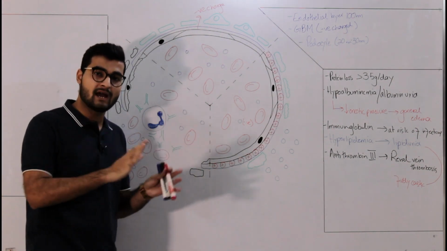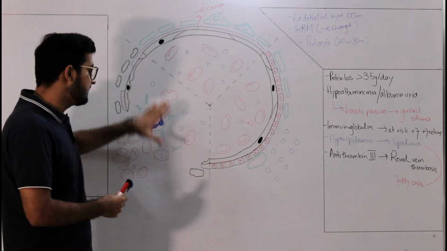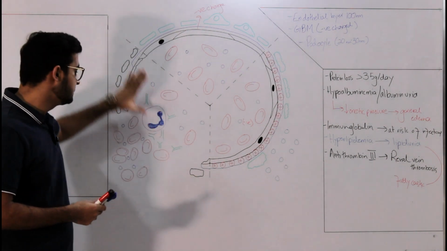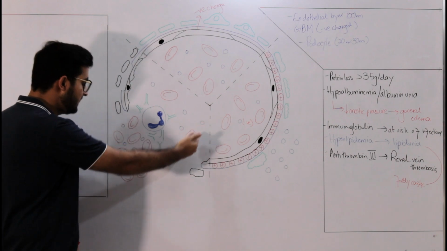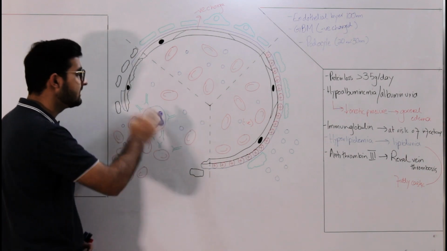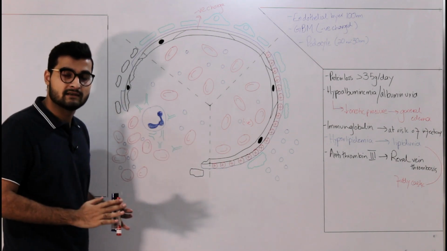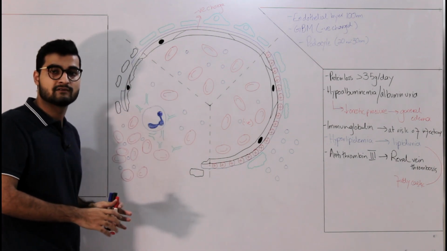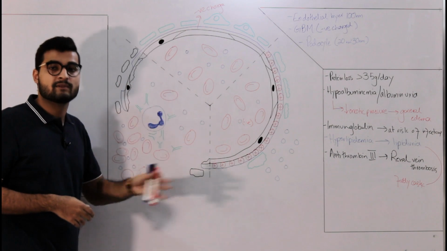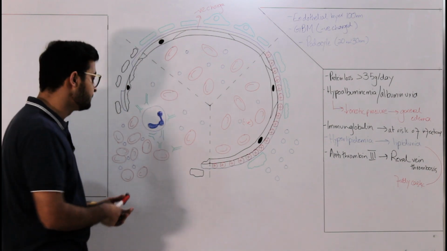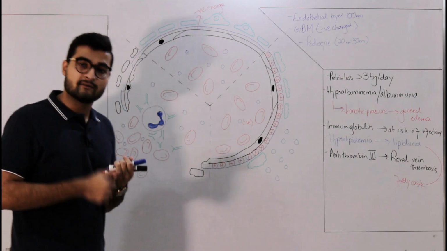So we'll talk about what happens in nephritic syndrome. Let's just have a clear look at the glomerulus for now. So you'll have loss of RBCs, serum proteins, and everything because you have cytokine-mediated damage, neutrophil-mediated damage going on inside nephritic syndrome, because you have inflammation of your glomerulus in nephritic syndrome. So what will you have in nephritic syndrome?